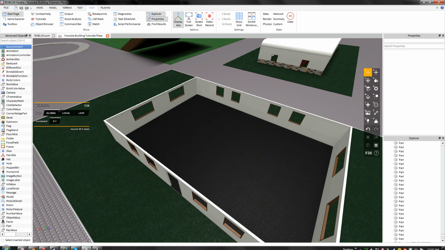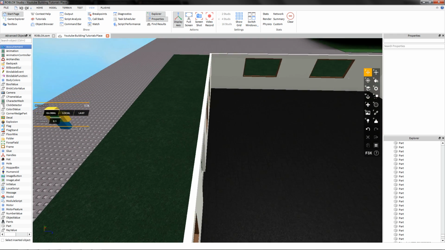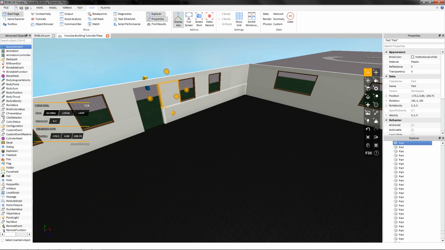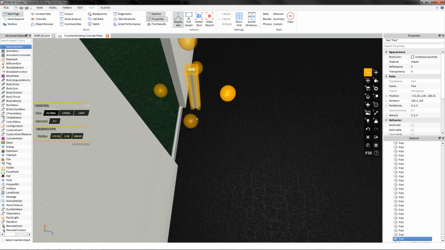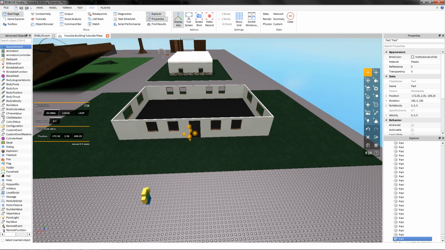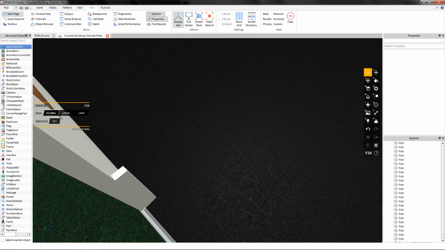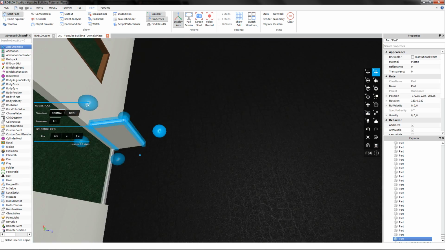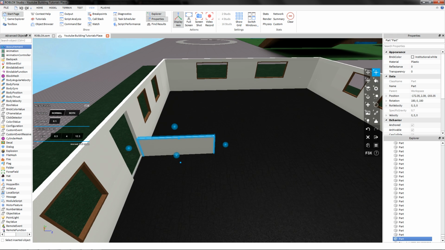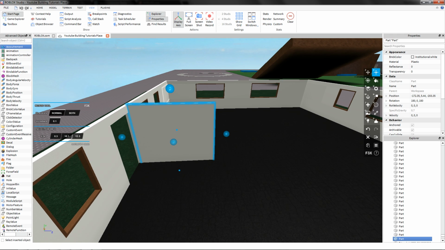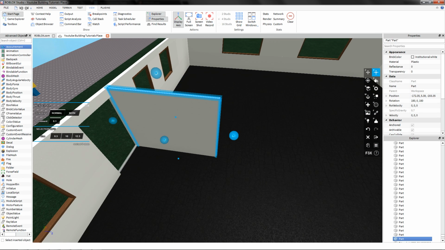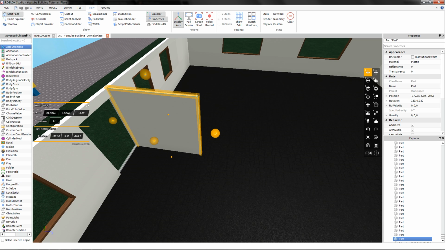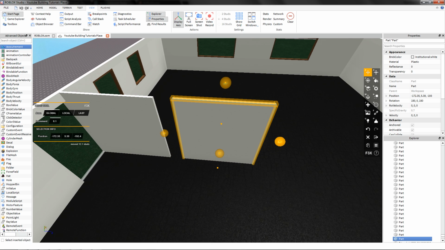Alright, next we're going to try to make the rooms for the house. So we're going to go ahead and copy and paste this wall. Oh, gosh. Okay, never mind. Totally screwed that up. Okay, so we're going to do a standard... I'm being really pathetic right now. I'm sorry. Anyways, we're going to make a hallway. That's what I've been trying to say.